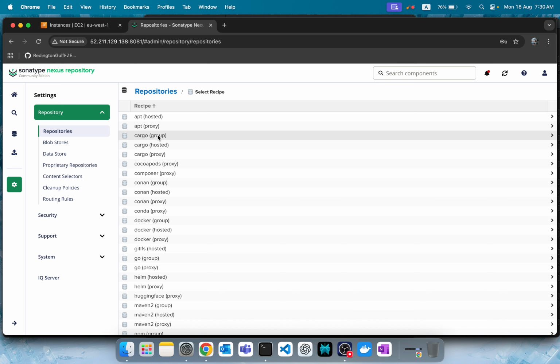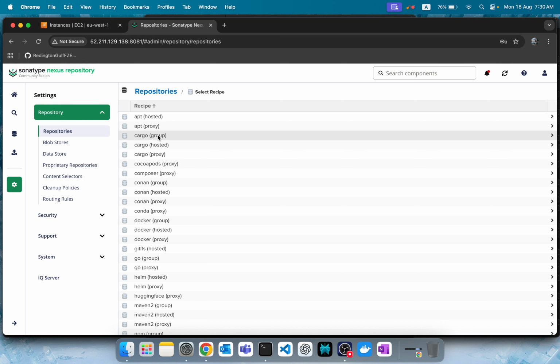And hosted is where we store our own artifacts and everything. But in our case, we want both. We want to use our own repository, and if Maven cannot find the dependencies in our repository, it has to go to the internet.